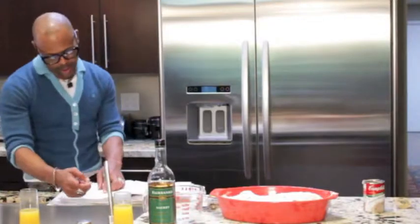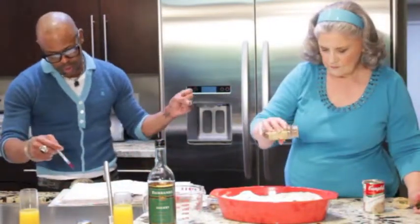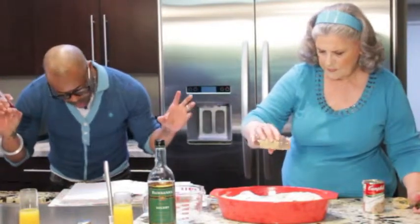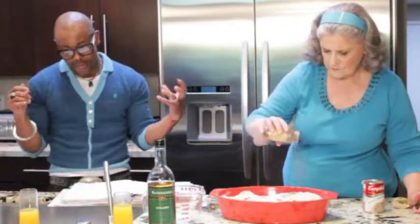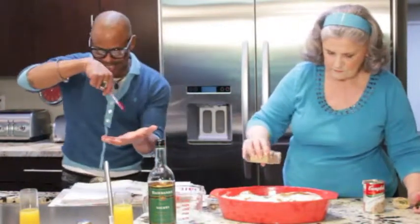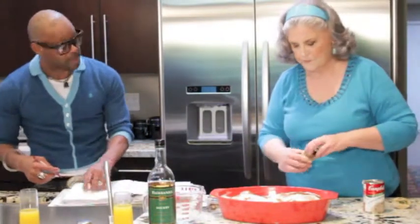Okay, and I'm going to read this. Cover with mushrooms. If you can possibly find canned portobello mushrooms, use them. And combine, what is it? Undiluted mushroom soup, sherry, and sour cream, and stir to blend it. That's the whisk. Right? That's exactly right. Pour over the chicken, completely covering it.